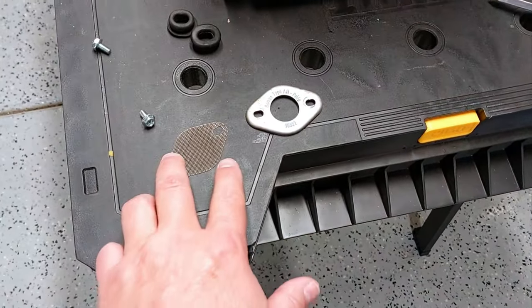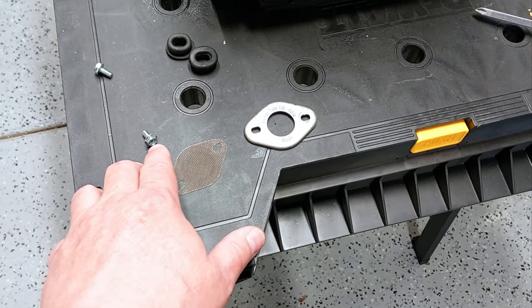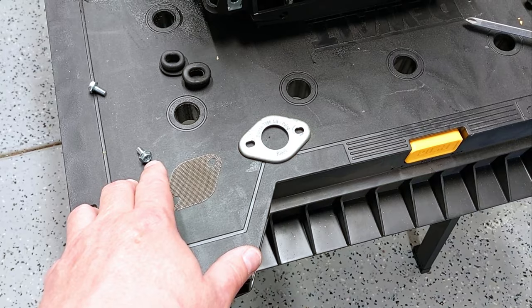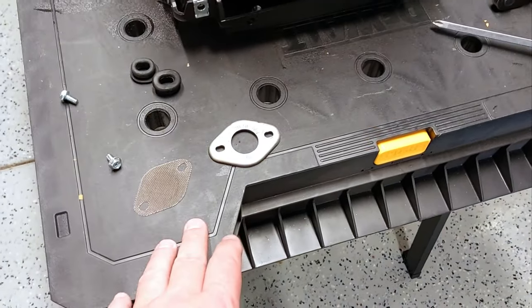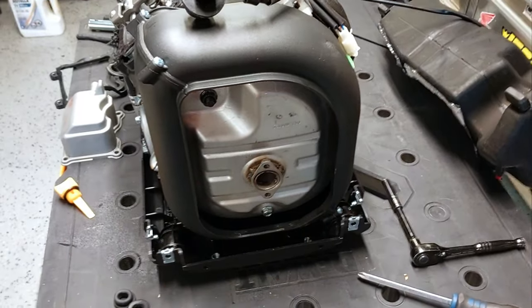All right, so the spark arrestor is a stainless steel screen. I've got two 8mm screws. These are pretty much made of mush metal, so don't try to use a Phillips screwdriver to take those out. Use an 8mm. Take it off if you need to clean your spark arrestor. I can't tell how loud it is by just looking at the muffler, so we'll wait for our sound test for that.